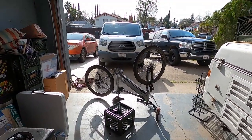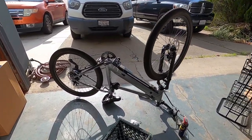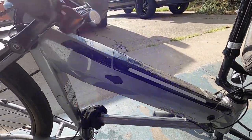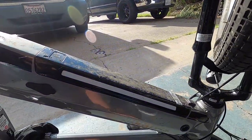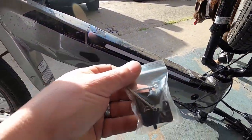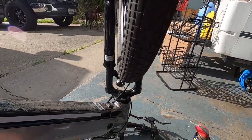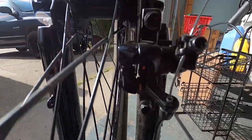All right, today we're gonna change the brakes on this Schwinn electric bike. I ordered these little bastards. I hope they work. Let's get into it. They're in there.